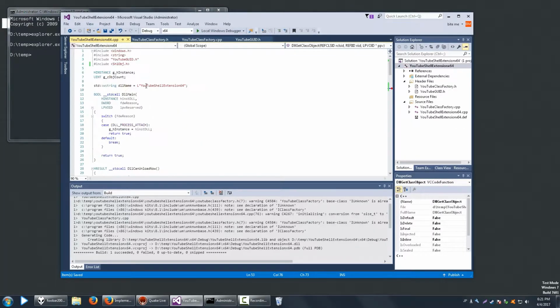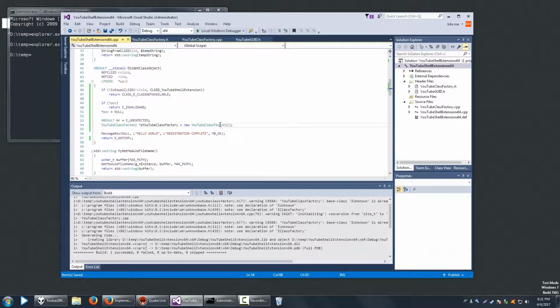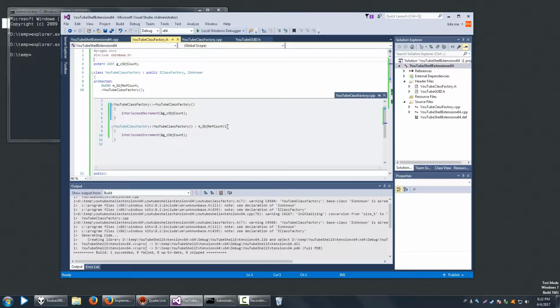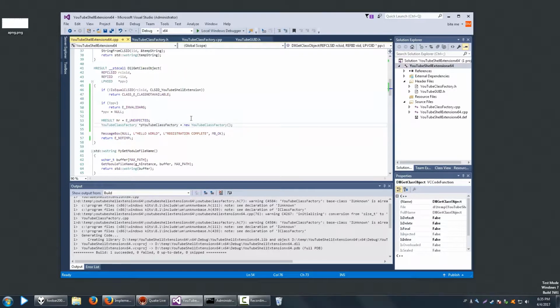Now all this is red because I need to include that header. There it is. There we go. Okay, so since we used this new keyword, we got a pointer to a class factory object right away. So that is why when we call the constructor here, we set the count to 1. Remember, with this count, we are counting references to the object. In other words, we are counting pointers to the instance. And what is this? It's a pointer to the instance.